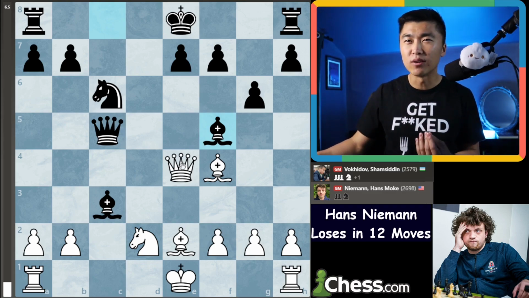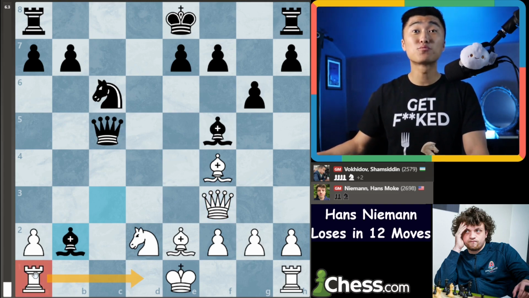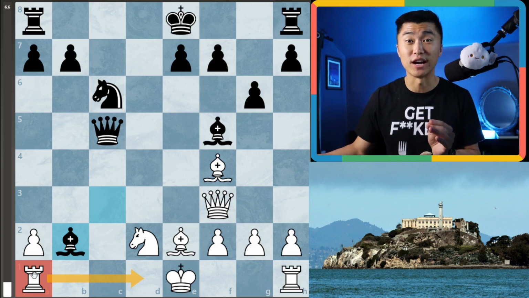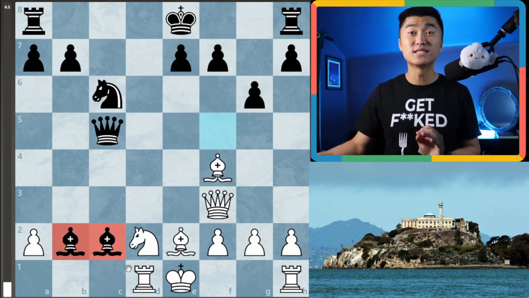And why is this so bad though? Because after queen f3, or just moving the queen anywhere in general, now the b-pawn falls, and this rook is in jail. And it is not any jail. It is like Alcatraz. Like, if you try to swim away, you are never making it to the shoreline. I mean, look at the power of these two bishops.